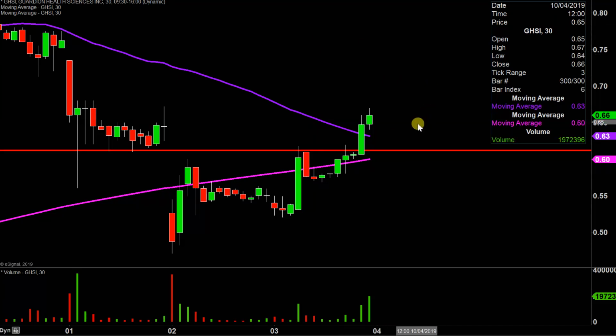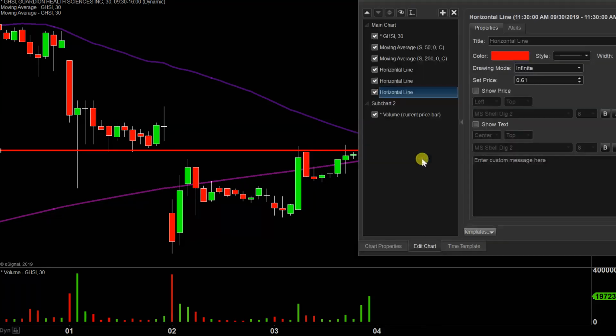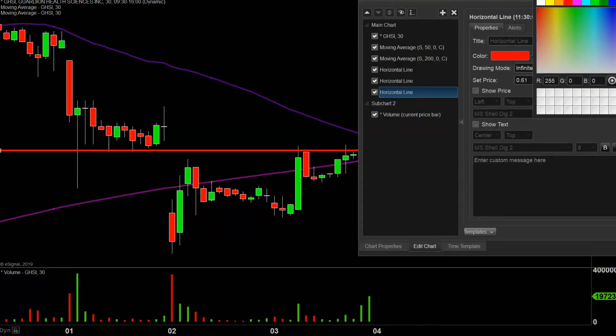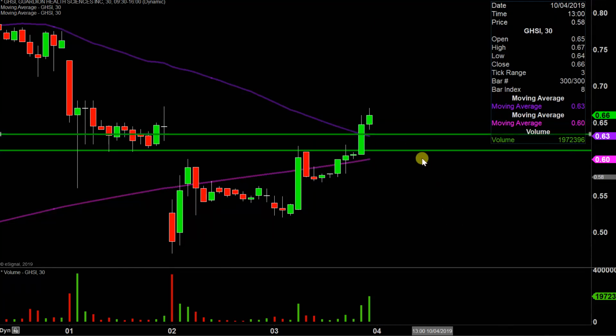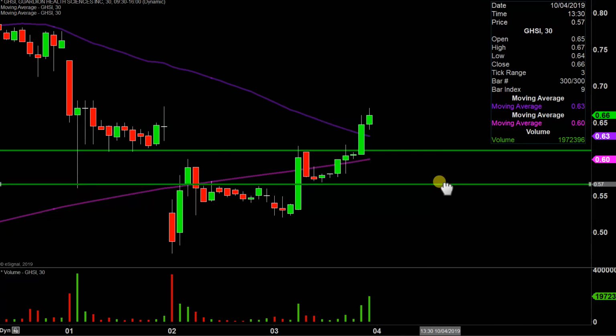The first update that does need to be done comes about based on a foundational rule in charting. That rule states when levels of resistance are broken and closed above, you want to see them act as support. So best case scenario going forward is if the price can now stay up above 61 cents. If the price doesn't hold above 61, not the end of the world, but the next level you would want to keep an eye on would be down here at right around 57 cents.